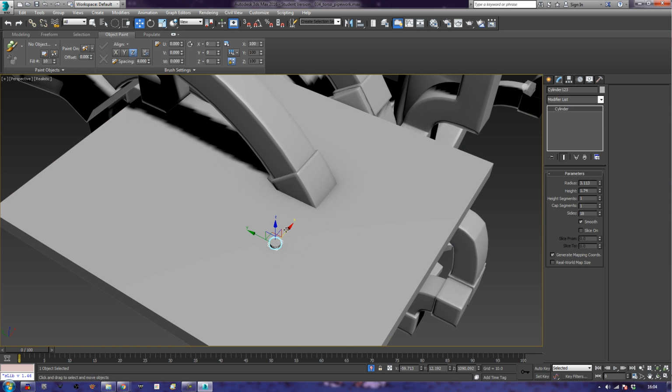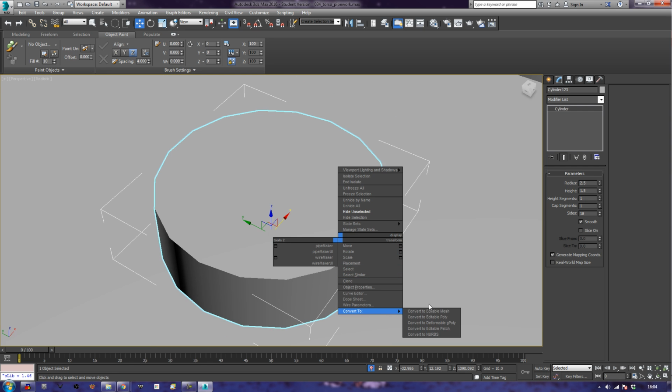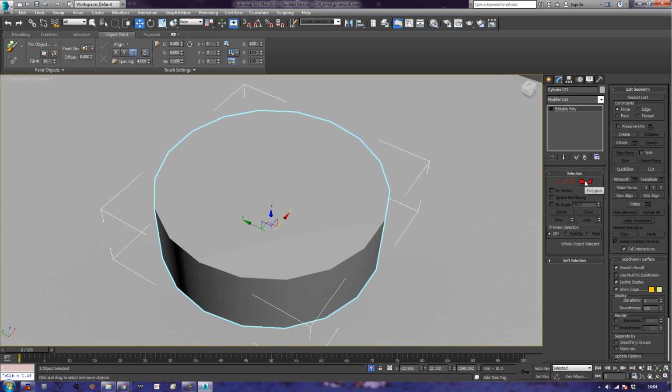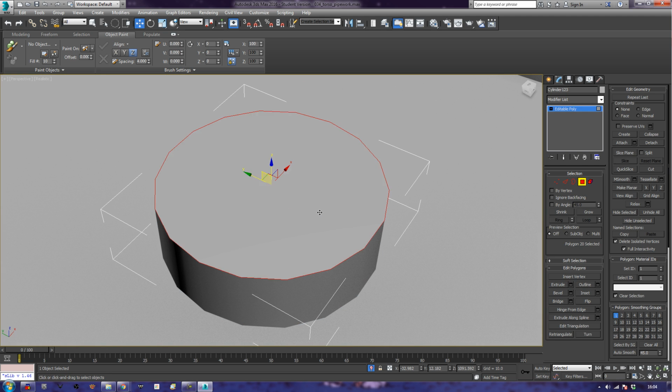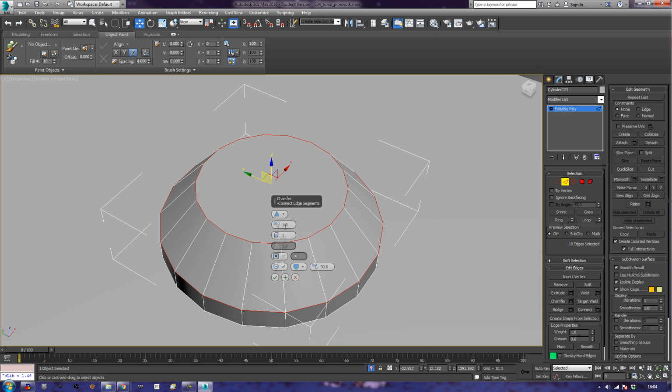And I think I'm going to want a radius of about 2.5 for the scale I'm using. The scale you're using could be well different. Height of about 1.5, and I am going to zoom in on it. Right click, convert to editable polygon, and then I'm just going to select the top polygon just here, hit F4 so I can see my polygonal view, and then if I press Control and select by edge, that'll select these outer ones, because remember we can't loop or ring those. Then if I hit chamfer, and I'm going to reduce my chamfer to about 0.25, like so, and that'll give me just a gentle chamfer on the top.